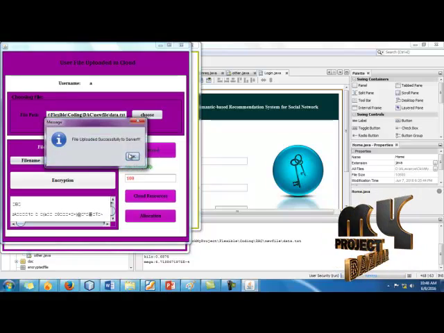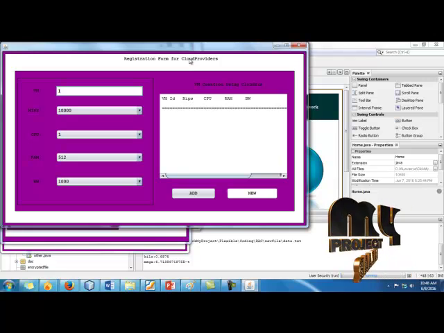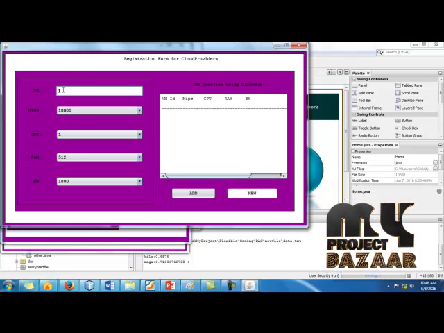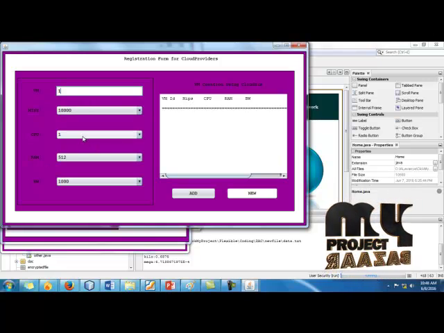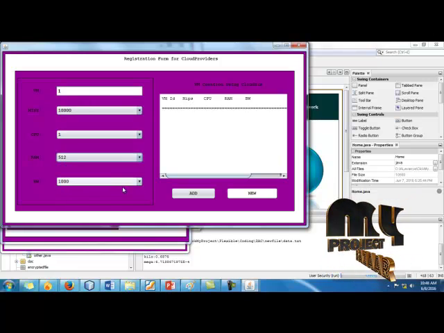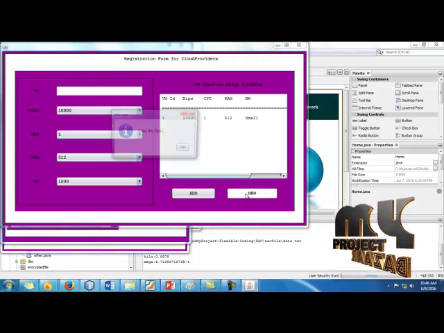Click the cloud resources. Now the file is successfully uploaded into the server and it is moved to the cloud resources form. Here it automatically generates the VM number. Here choose the capacity, RAM, speed, everything, and click the add button. Now the VM is created, and after that click new.